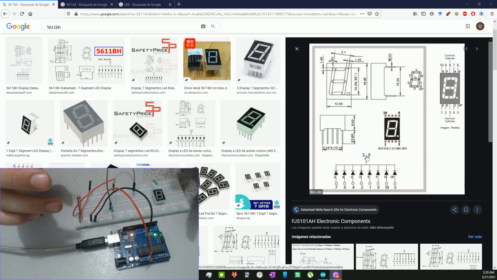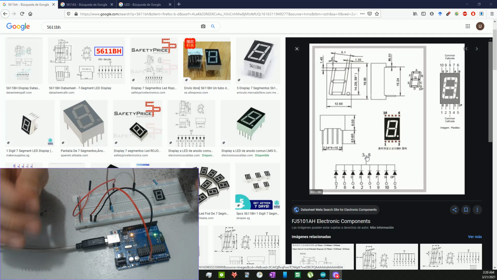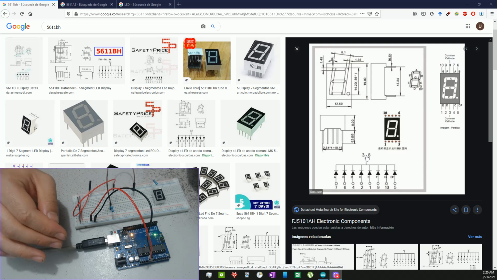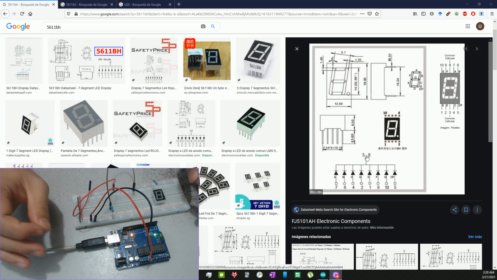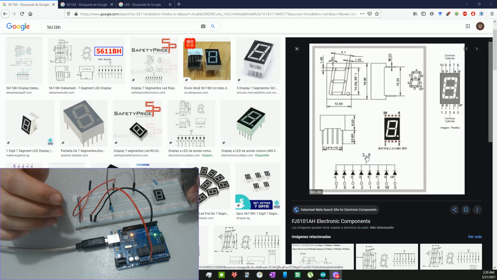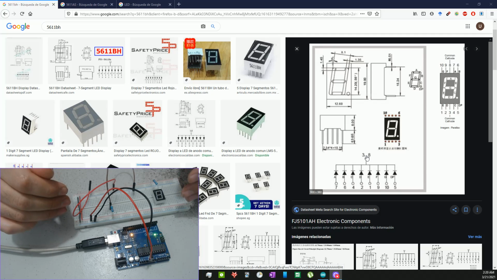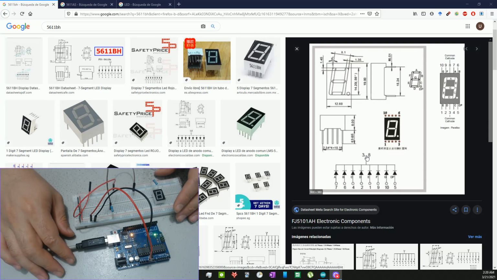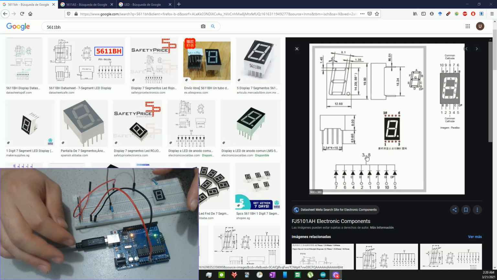So for a short circuit, or actually for a short experiment, using only a resistance 330 ohms in the common connector, it's enough, it is going to work, but it's not correct and it is not the efficient way. If you want to understand this in more detail, you can check the specific video for this on my channel. And I guess this is it.